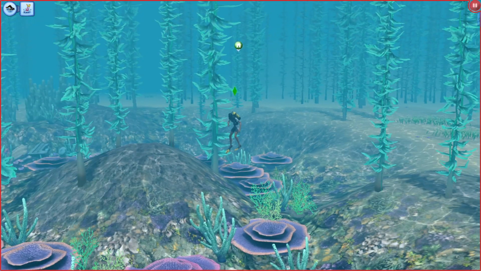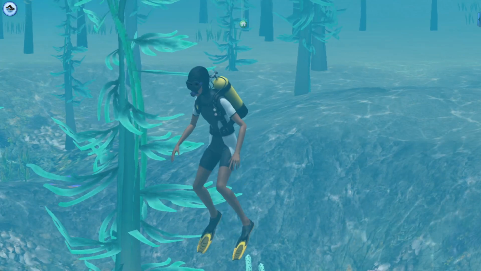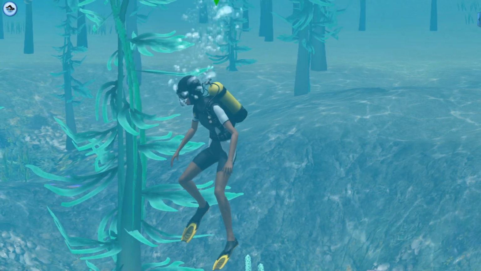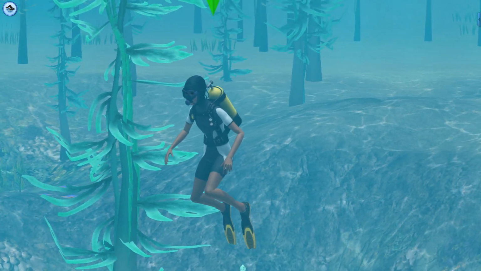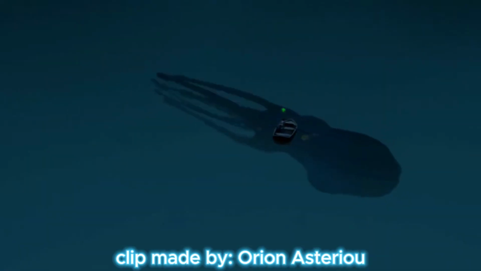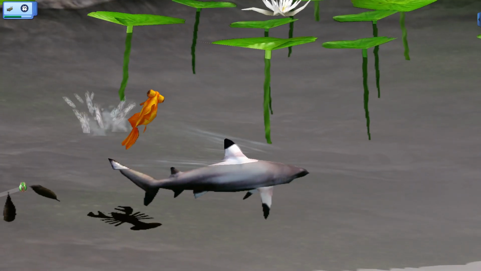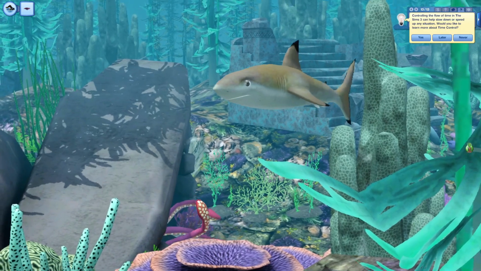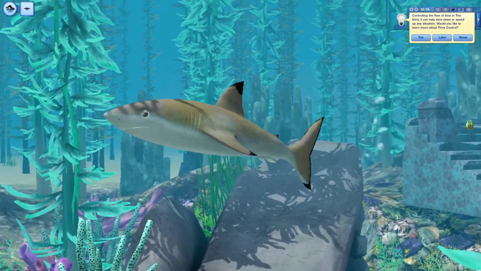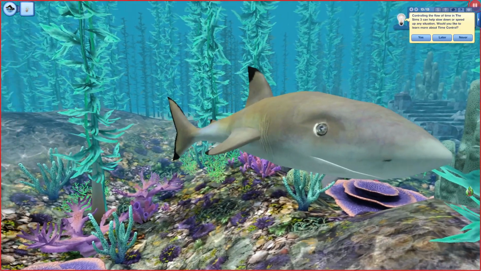Okay, so let's talk about the underwater features. Sims can go underwater and discover new collectibles, like seashells and marine life, using scuba diving and snorkeling skills. There are new types of fish, sharks, and the kraken. Sims may encounter sharks on the surface or while they are diving in a dive spot. Sharks will only appear on lots that have a shark spawner. By default, only Isla Paradiso has pre-placed shark spawners.